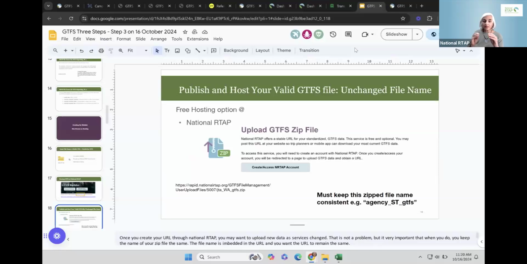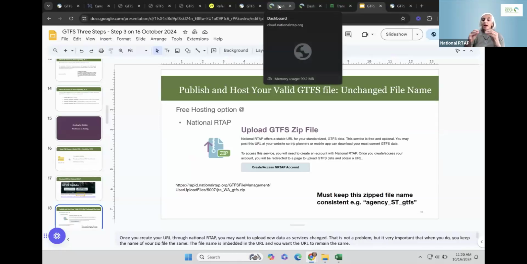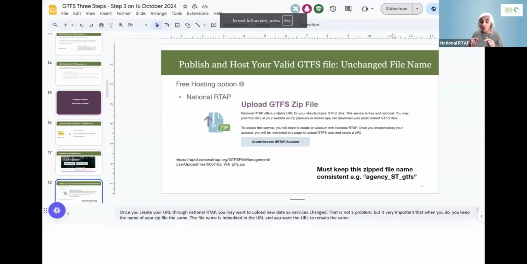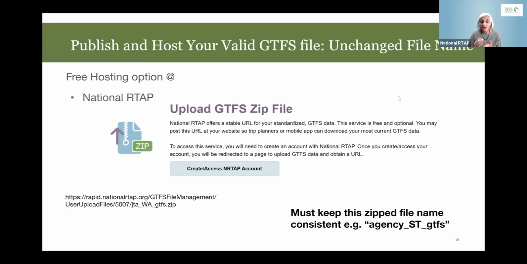Marcy, can we just hit how important it is that every time you re-upload, your data file, your zip file, be the same name, because that way that URL that you just created stays consistent, because the URL builds in the data file name. So you want to be consistent with the file name.